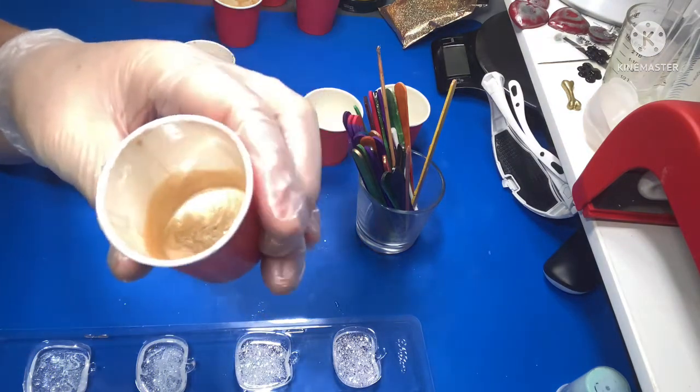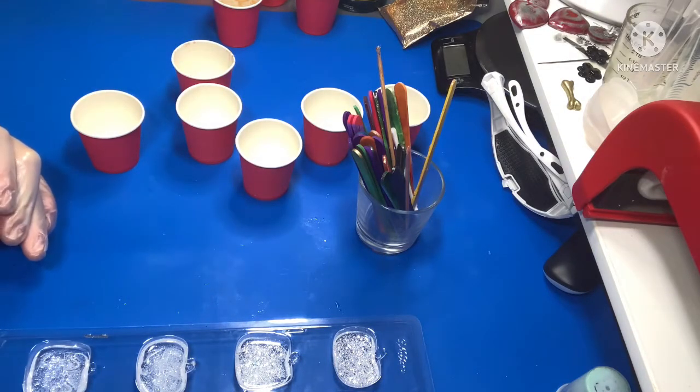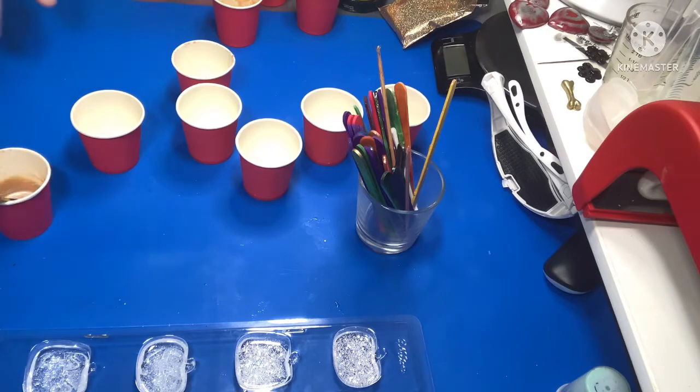So look at that. Isn't that? It really is like a latte. It is a little bit dark. But the shimmer in it is really pretty. So I think we're going to add some of the champagne glitter. Champagne. To this one now.